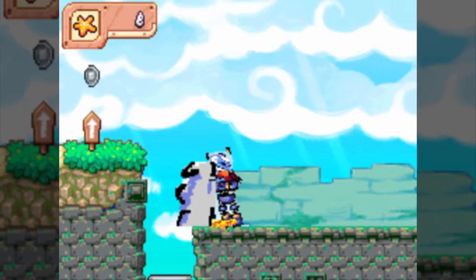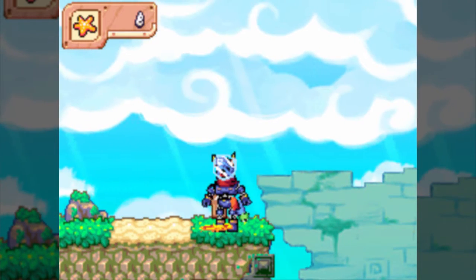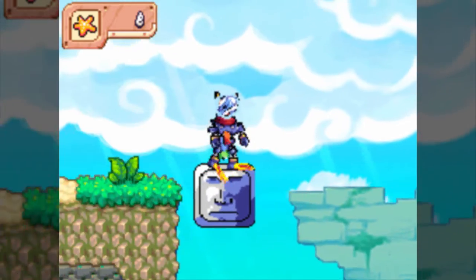Also, I just now noticed how weirdly the ear cuts off on that thing. It doesn't look too good. Where is my totem? There is my totem. Away, totem! Take me to my planet! Whee!